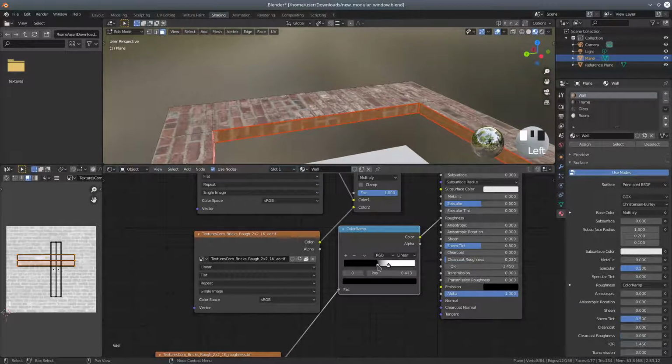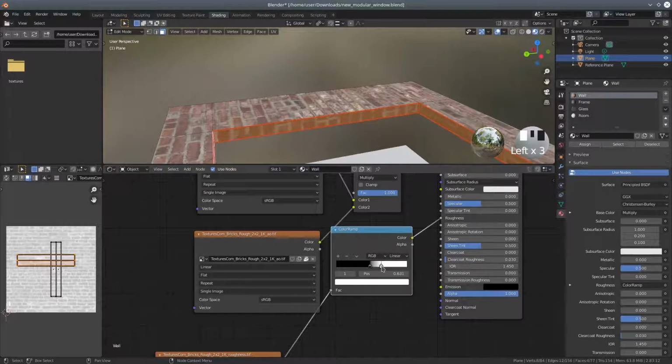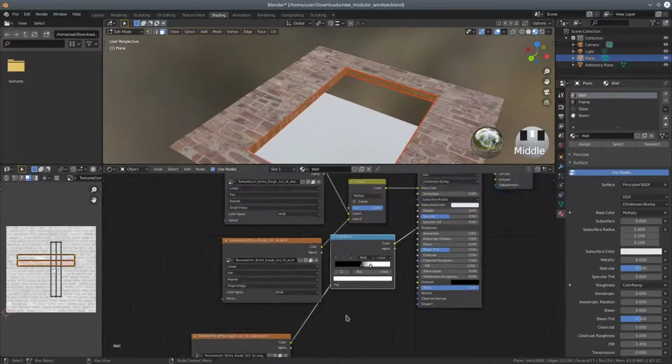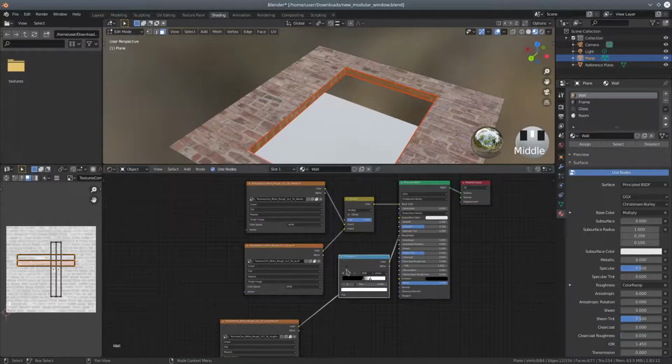We want some effect there, but we don't want it to be overpowering. Just want a nice, so something like that maybe.